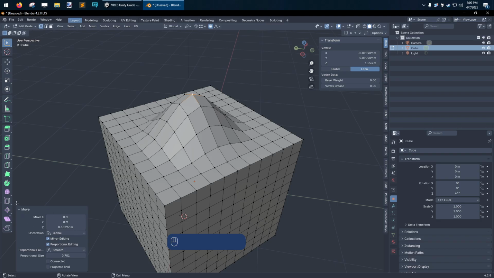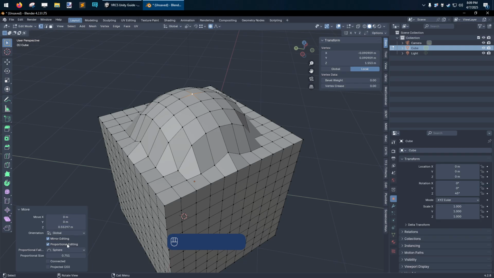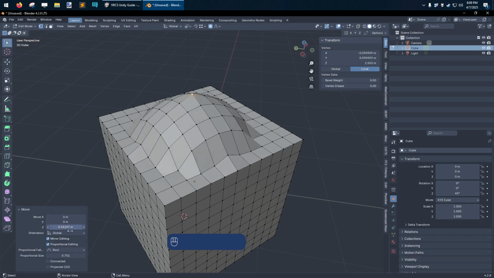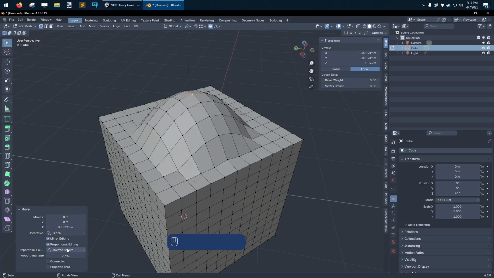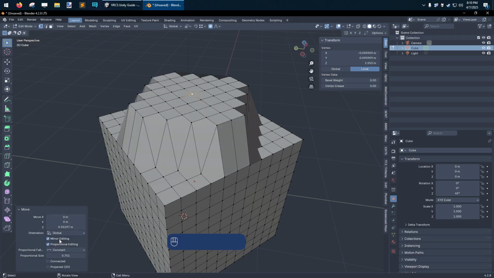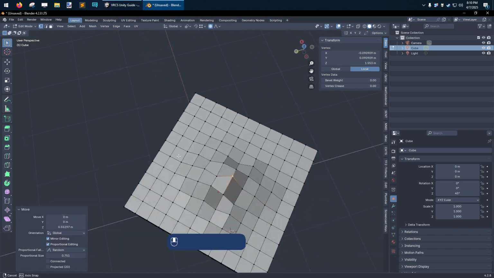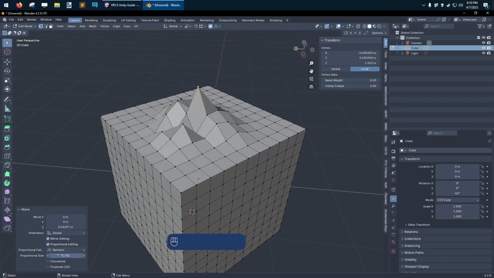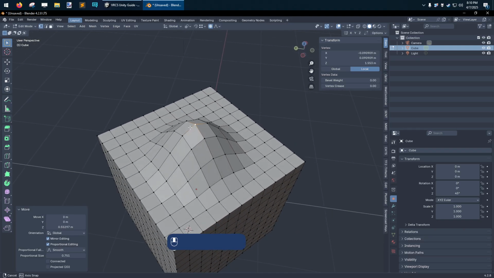Now, I can also change the shape that this uses. Whenever you do an operation, usually you get this little pop-up down here which shows you the last operation you did and the settings that it used. So I can now go down here and actually change what settings that last operation did. So you can see what the different shapes look like when you use a different fall-off range. You have constant, which just any vertex that was affected gets the same exact transformation as what you just did. Then you have random, which I don't know why you would ever use, but it's there. It's great for faking terrain if you want. Most of the time you're going to want to use these smooth options, though. But you have plenty of options here to choose how it affects things.